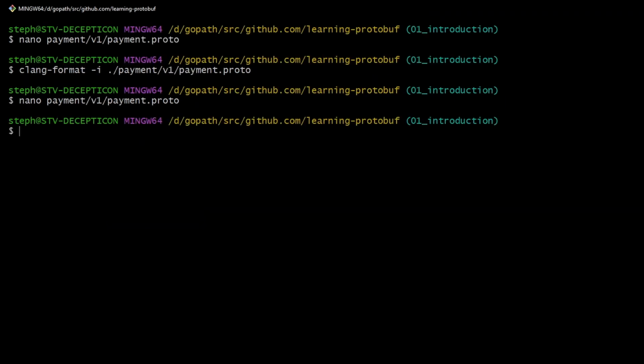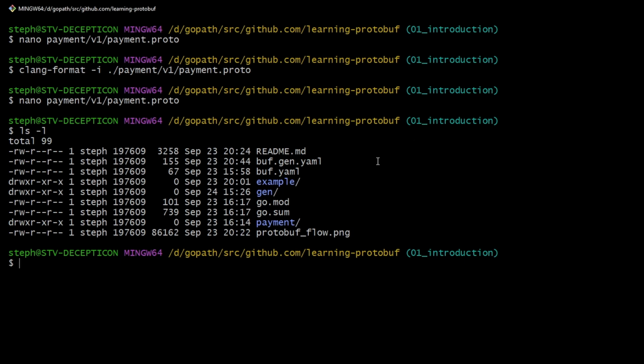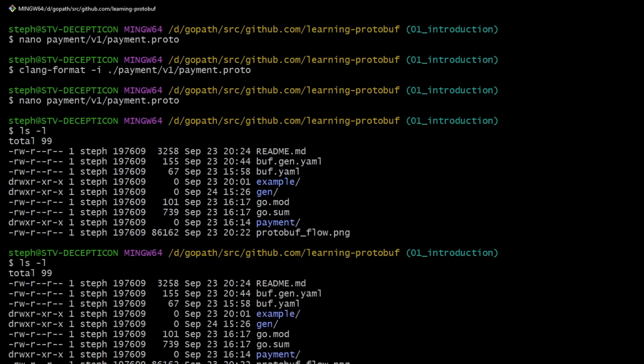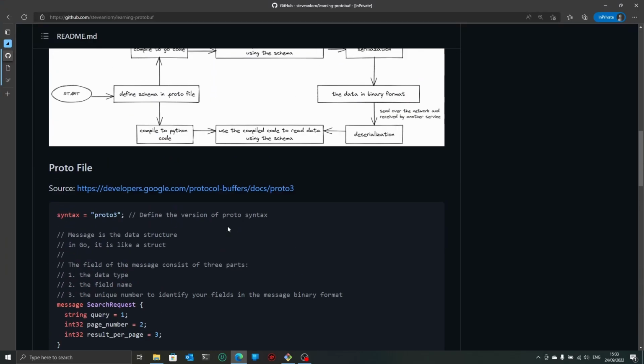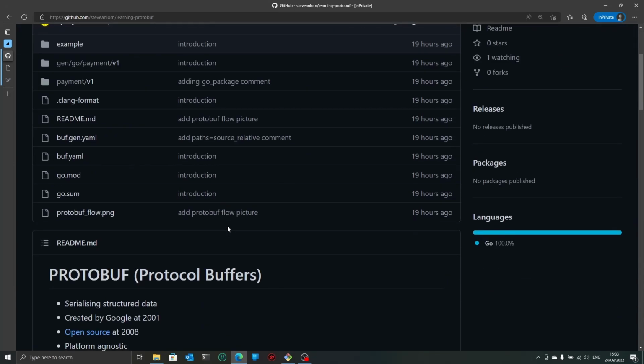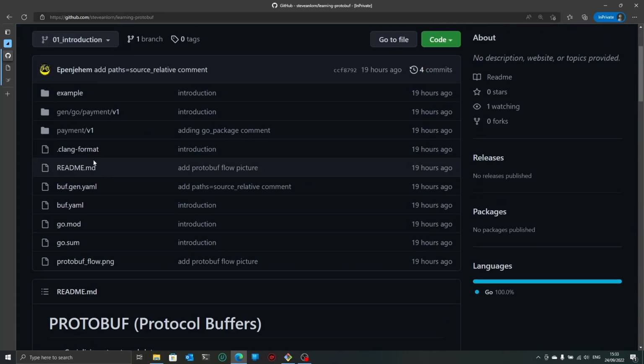Nice. So if you notice, in my repository I have a file called, where is this? Oh, it's not showing here. Let me show you in the repository. I have a file called .clang-format.